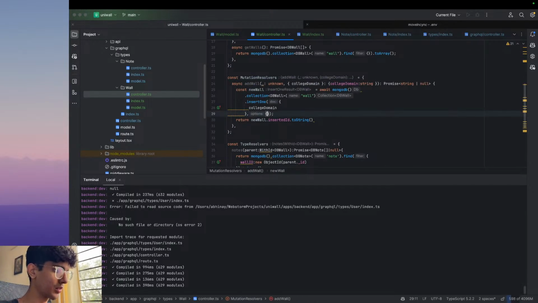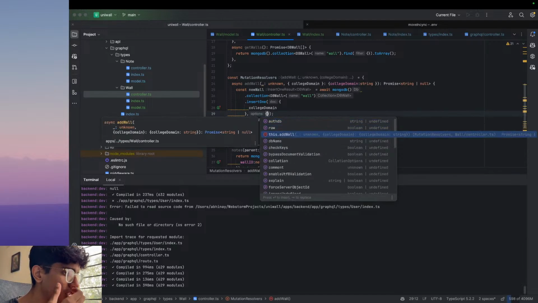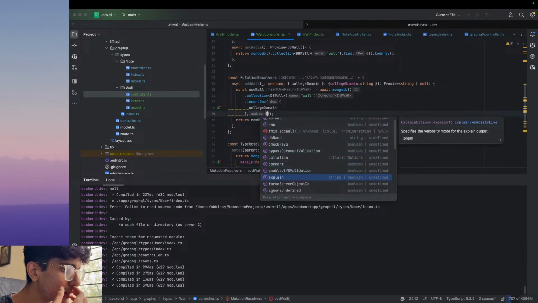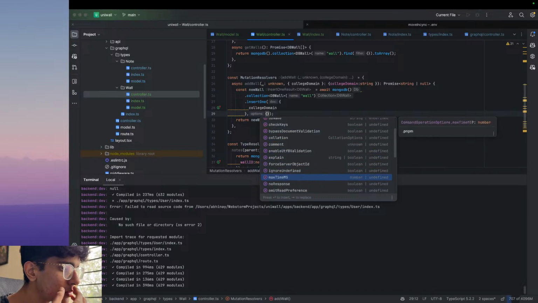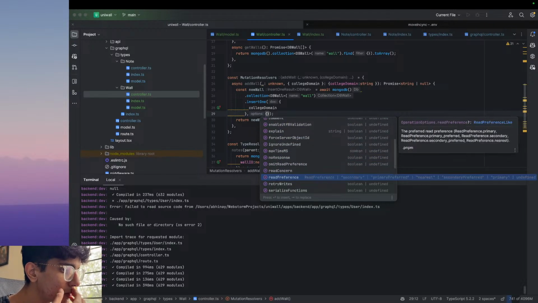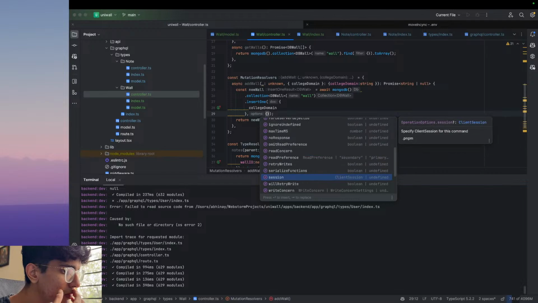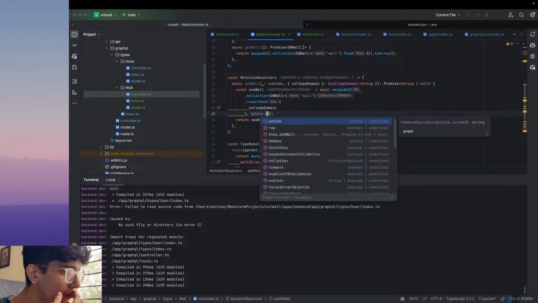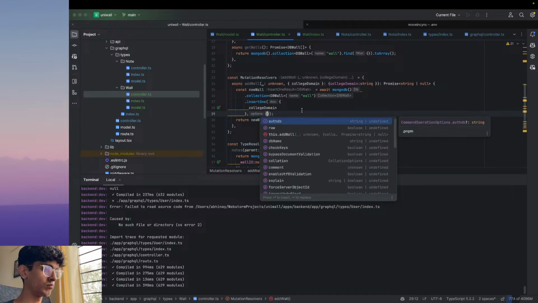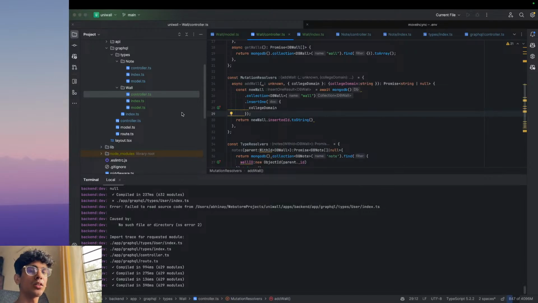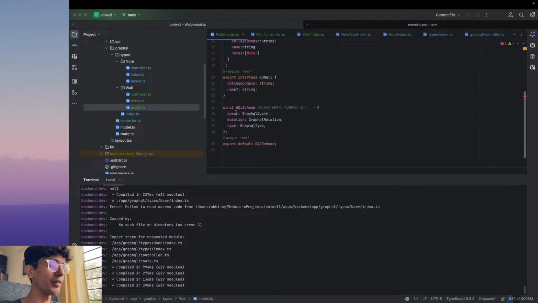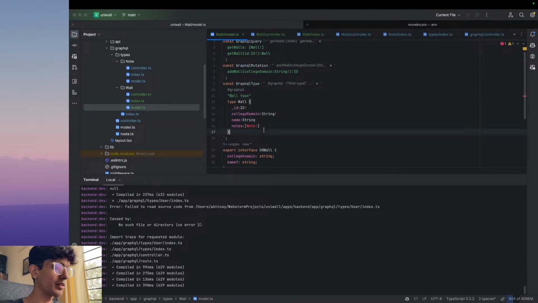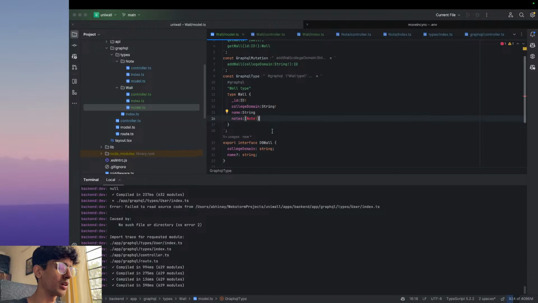It should be something here. Okay, never mind. So I think it's not going to store it automatically. We'll define it ourselves, which is going to be pretty simple.